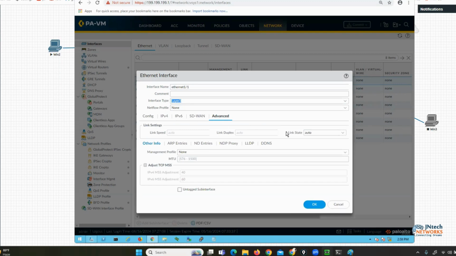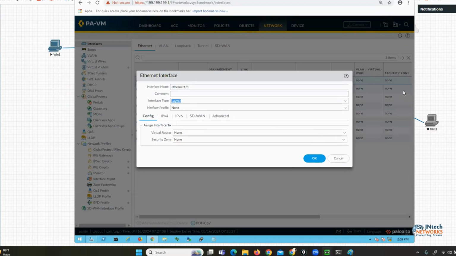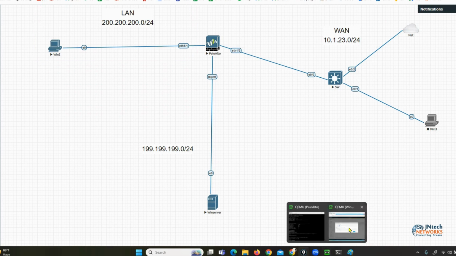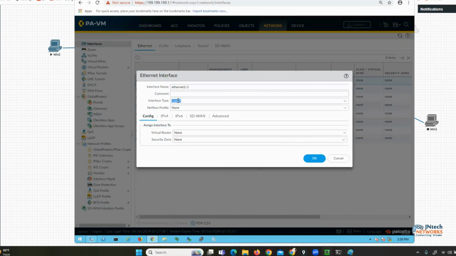In Config, you can assign this interface to a virtual router and to a security zone. As per our topology, I want to configure the IP address 200.200.200.1 on this interface. So select interface type L3 and now the virtual router.